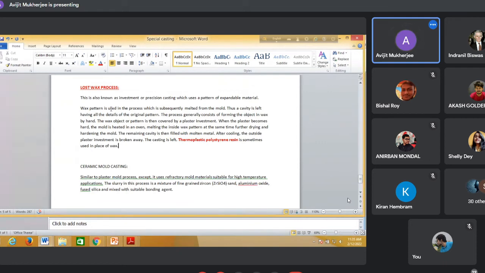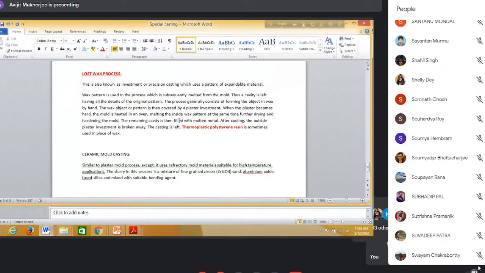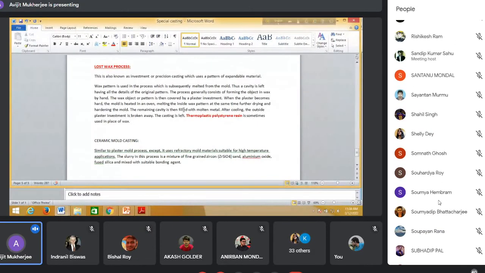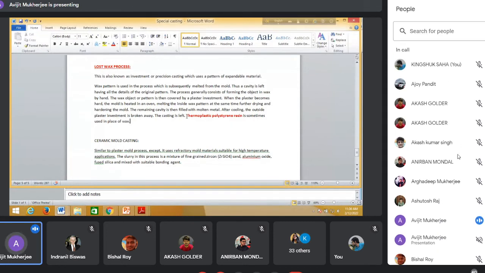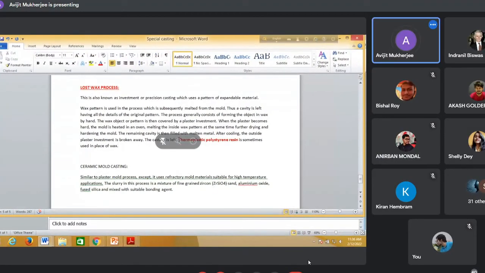Okay, but if you use 3D printer, CNC controlled machines, you may design, you may program. You are familiar with AutoCAD or other drawing. So make a drawing, and then that drawing will be transferred into printable form, and CNC controlled machines will take care of all these. So very thin section, intricate parts, complex geometrical shapes can be produced. So using thermoplastic polystyrene resin.